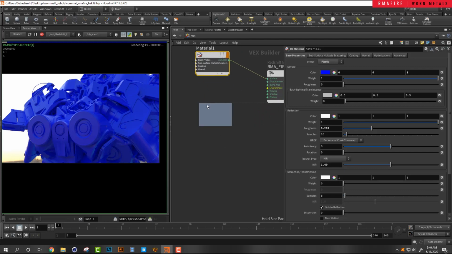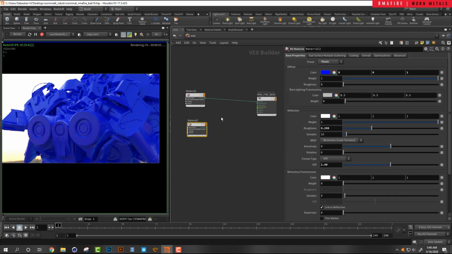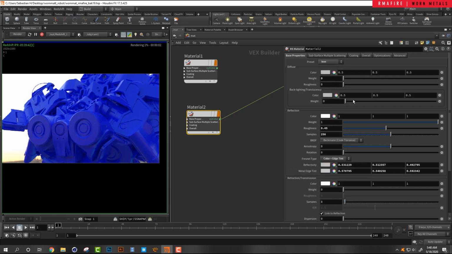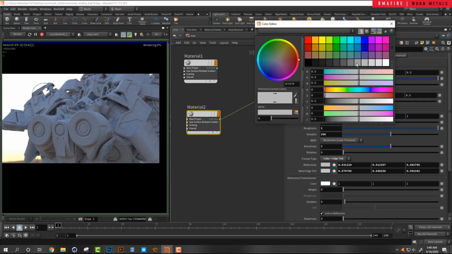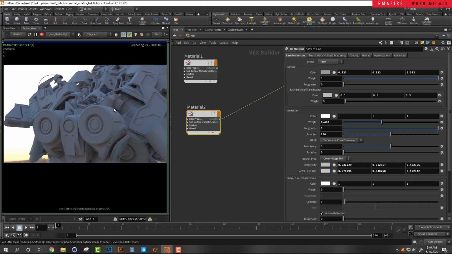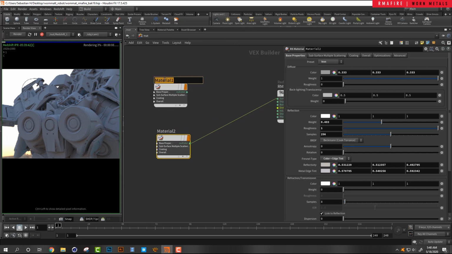Now we're gonna create one more material, and this is gonna be a scratch material. So we're gonna make this an iron material, and we are gonna make it less reflective, more rough, and I'm gonna control the color here. So this is what we're gonna see when we scratch out the edges of our paint. Okay, so paint and edge scratch.